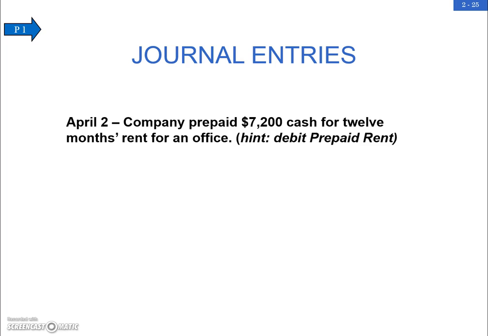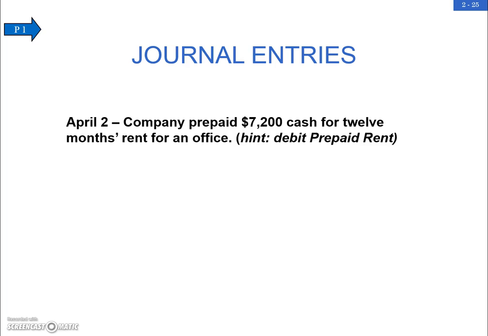We're paying that to our landlord, right? We're prepaying our rent for the next year. And think this through. Usually, if we're paying last month's rent or even this month's rent, it would be an expense, right? Because we're going to use it up immediately, or we've already used up the value of that rent because we occupied it last month or we're occupying it this month. But if we're prepaying, meaning paying for stuff in the future that we haven't used yet, something that we own legal rights to now, we have the legal right to occupy these offices, then we own an asset called prepaid rent.